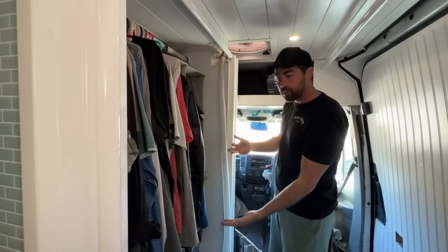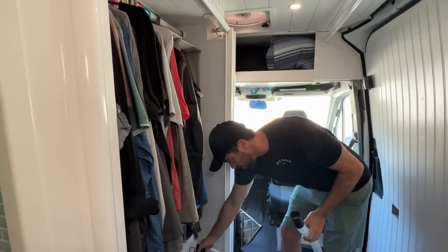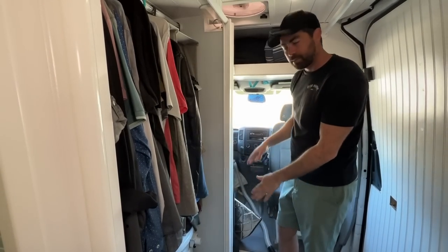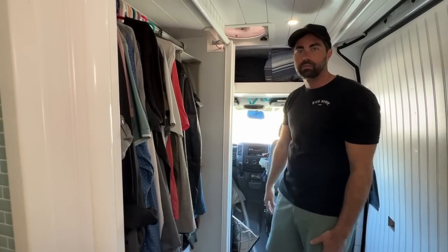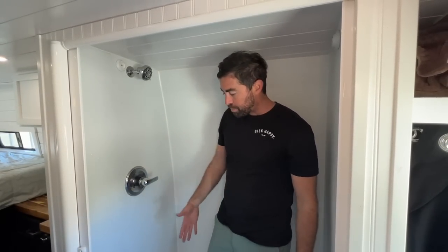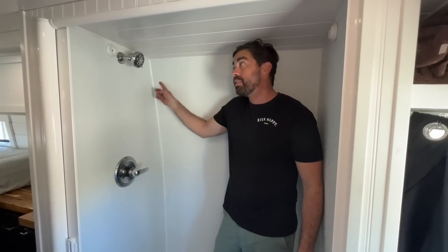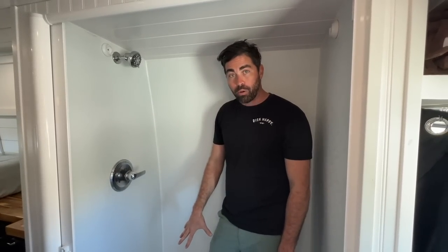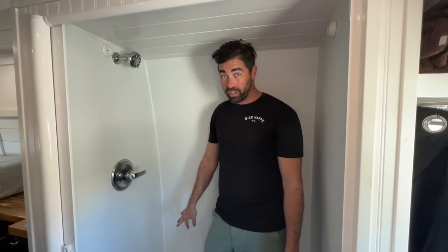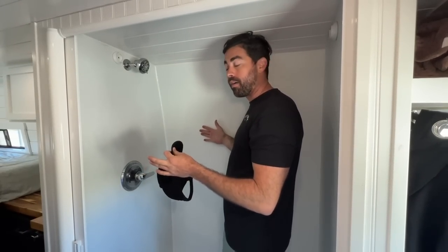It also doubles for me because I have this tube — I just made a little loop so it slides here and pulls all the stinky air out. It pops out really easily when I go to take a shower. I can pop this little angle, pull this out, toss it up there, and then the toilet kind of pops out and I pull the clothes out. I'm 6'3" with shoes on — I can still stand, my head does touch, but a slight slouch is pretty easy. The curvature of the van cuts in quite a bit, so I went with a really big shower pan — 32x42, which is big. Up at the top, I can still stand sideways and be comfortable.